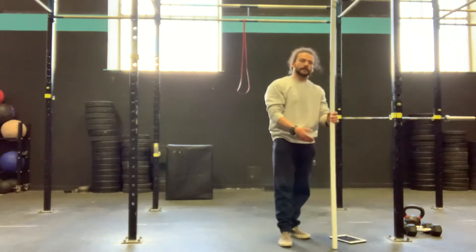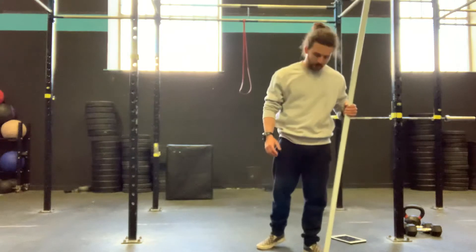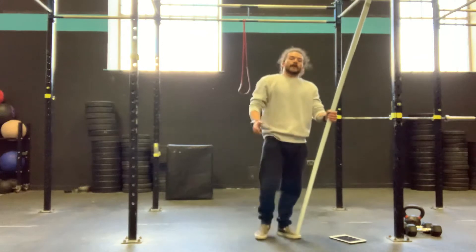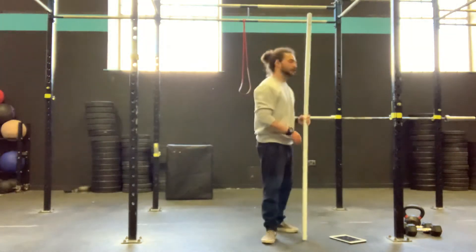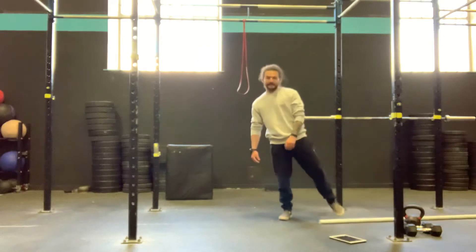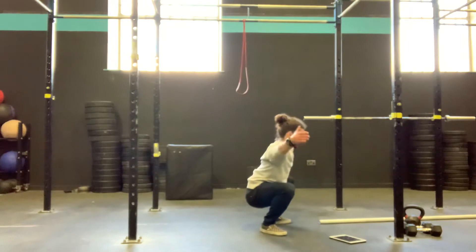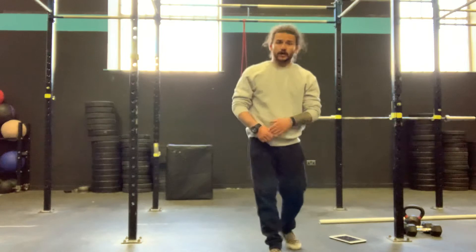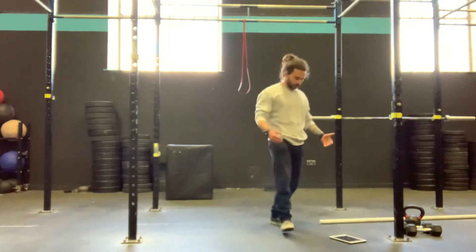I can't sit all the way down with the weight regardless of the weight, but I can power it — no. I'd rather you went lighter and sat all the way down than went heavier and just powered it because you want to put a big weight on the bar. Not the point. I want you to move well. We're just trying to develop full range of motion. Your body is designed to go from A to B with a full squat and then back tall again. If that means you have to go mega light and just focus on that bottom position, do so. It's the only way we're going to get better at it.